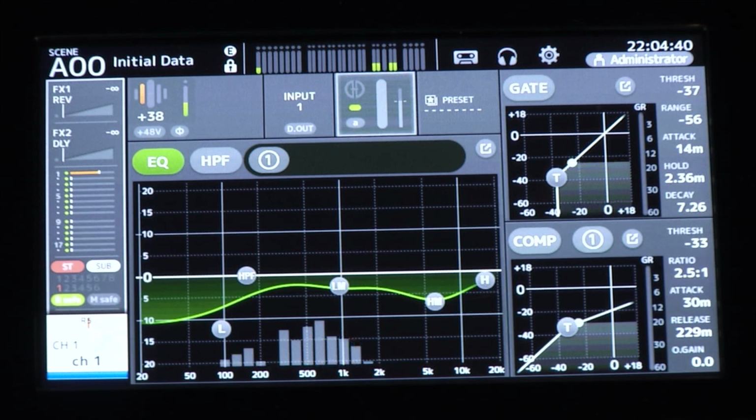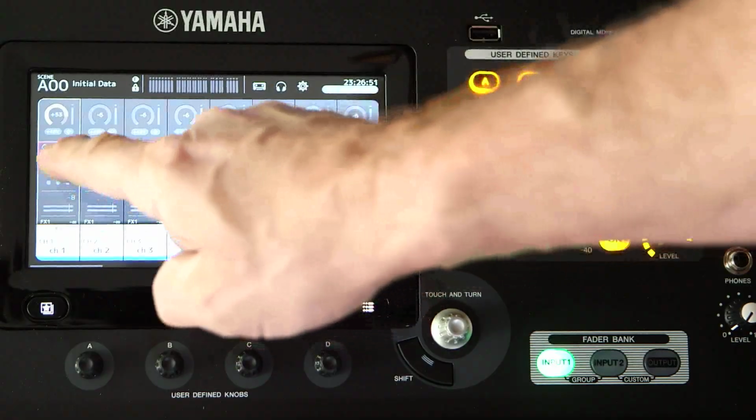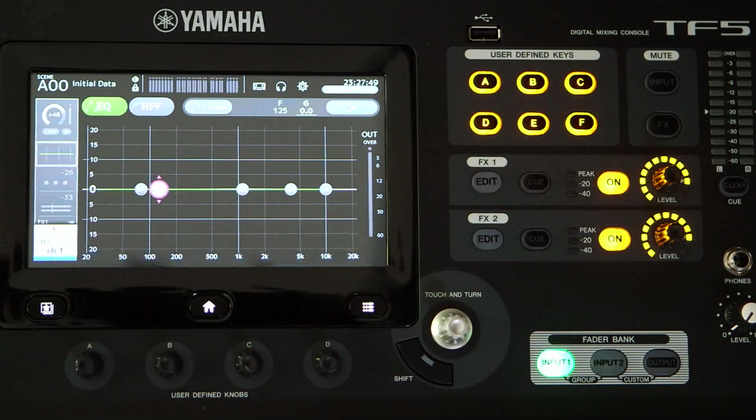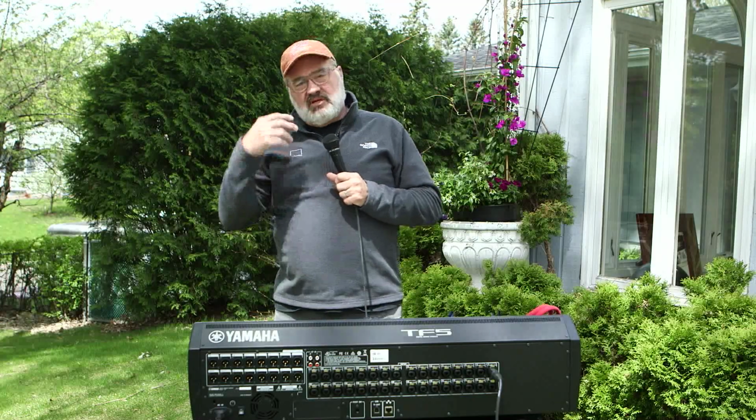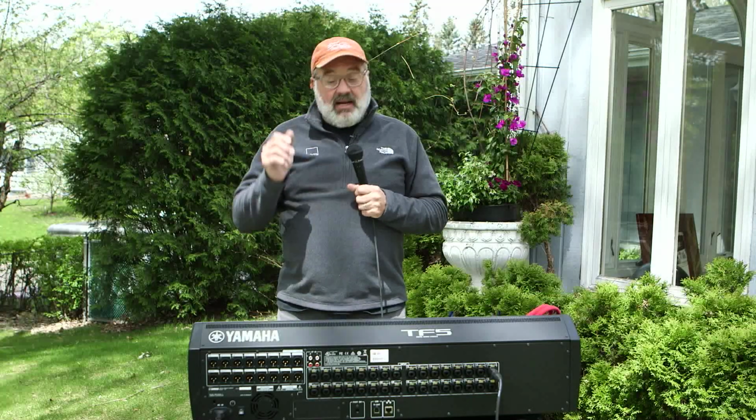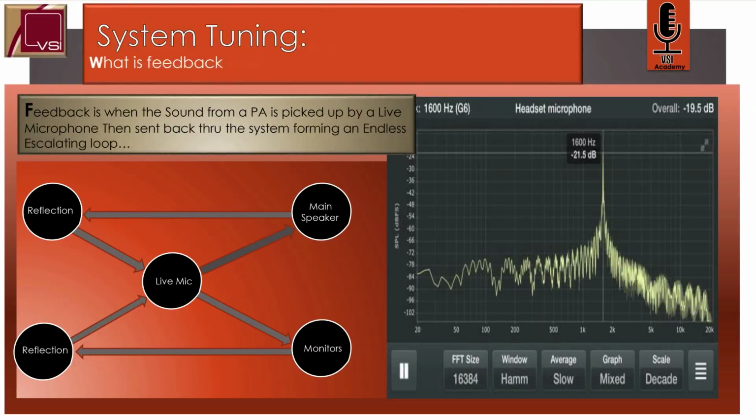You will see which frequencies the feedbacks are feeding back at, and you just simply eliminate them, once again, by selecting your channel, going to your EQ circuit, and you eliminate the exact same frequencies that you saw on your real-time analyzer. And that's it with feedback. It's not a big scary thing.